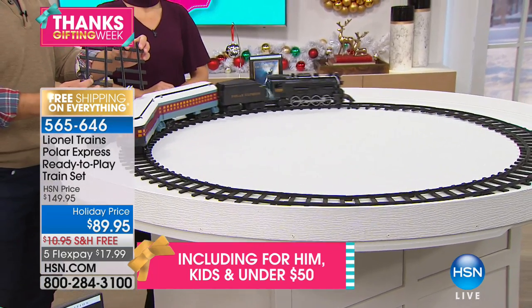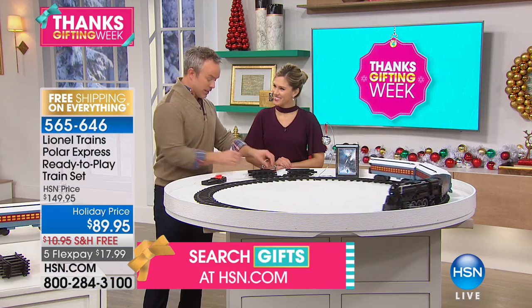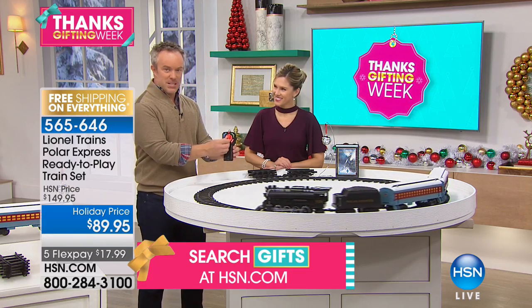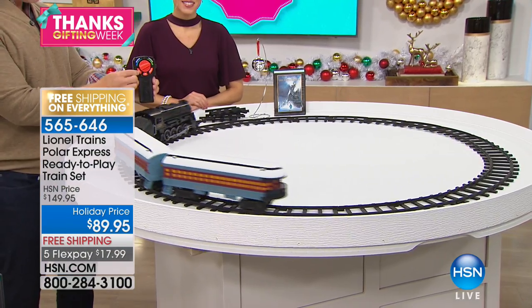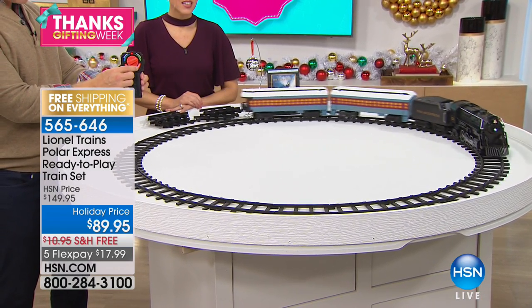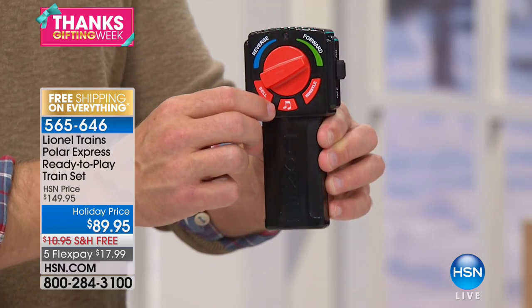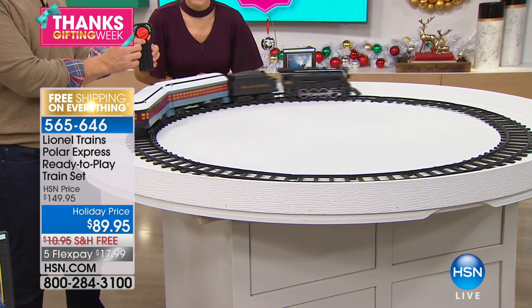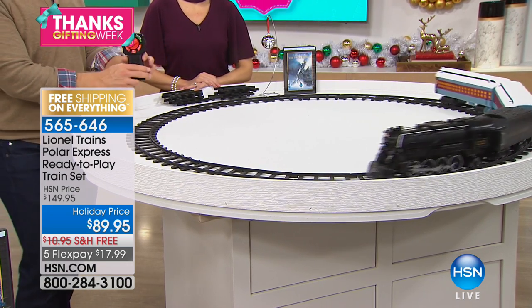Because it is larger and easier to set up, that's where he starts to have fun with it. He can turn it up to speed when he wants to go a little faster. He wants to engage it with a little bit of audio — I love the sounds. You can hear the bell. I love the lights. You can hear the whistle. You even have Tom Hanks — you can hear him wishing everyone 'All aboard' or 'Happy holidays.' And it's not just a train — remember, you get the movie.